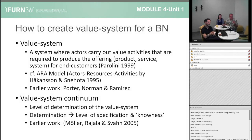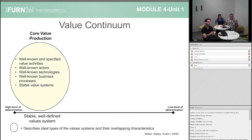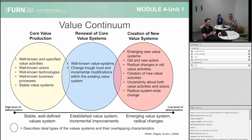Taking this value system perspective, this is more than 20 years of development and use already in many networks and relationships. But I have been developing this theory further. So looking at networks from the value system continuum perspective, this means that basically you have a high level of determination in the network or very low determination.